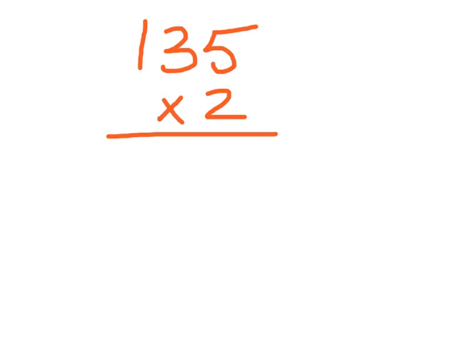Let's look at a different strategy for multiplying that number. So I'm going to use the traditional strategy for multiplying that we learned about in a previous lesson. We can do it with 3-digit numbers as well. So we start here by multiplying 2 times 5. And we know that the answer is 10. So the 0 goes here, 1 comes up here. Next I'm going to do 2 times 3. And 2 times 3 is equal to 6, but I have to add the little 1 at the top, which makes 7. And then finally I do 2 times 1, and I know the answer to that is 2. So that's the traditional method to multiply. A lot of people like it better, it's quick, but you can use whatever strategy you choose.